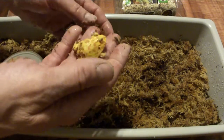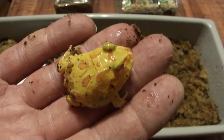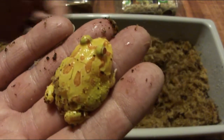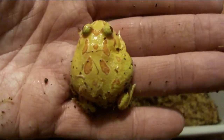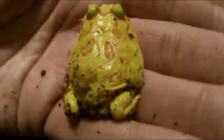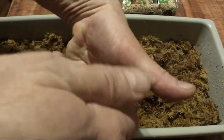It's pretty incredible. And ideally, they say you can feed them frozen thawed rodents, and the rodents actually give them all the calcium that they need. You don't have to dust them with calcium because of the bones in the rodents. And this guy is really good looking. Let me see if I can turn him around a little so you can see his eyes.